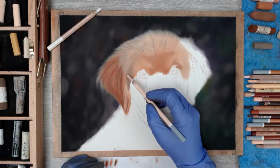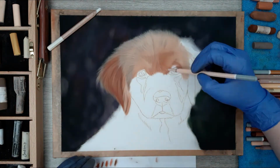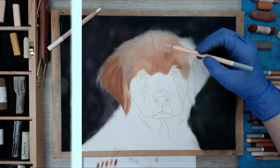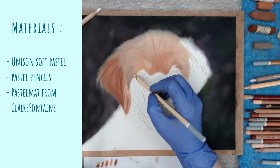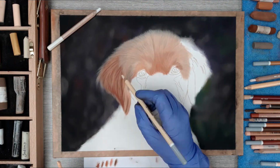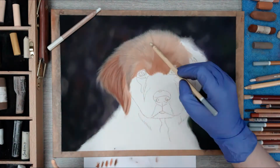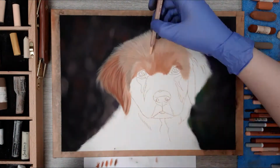I then add some creamy yellow strokes, and as I'm putting these in, I'm reassessing whether or not the values of my ears still match. And I think it's a little bit too red in comparison to the rest, so I'm adding some strokes with that color on the ear, and as you can see, it immediately matches better with the rest.